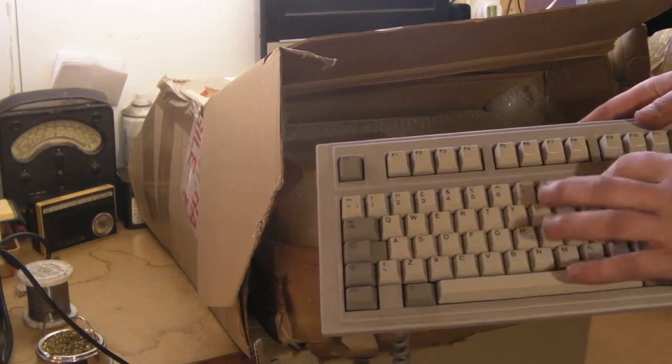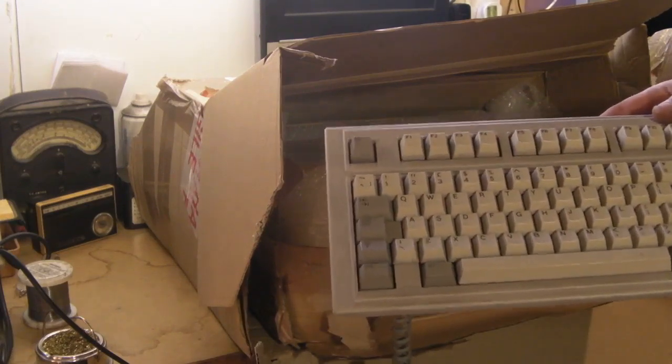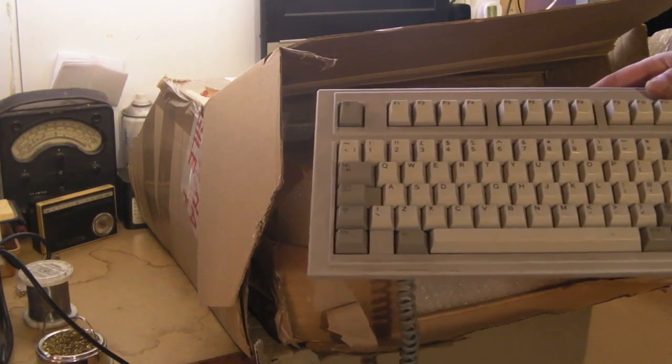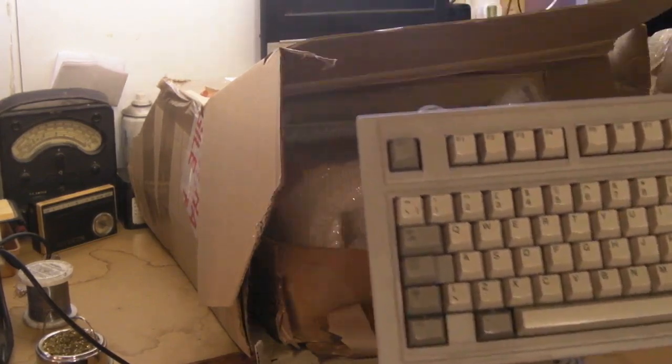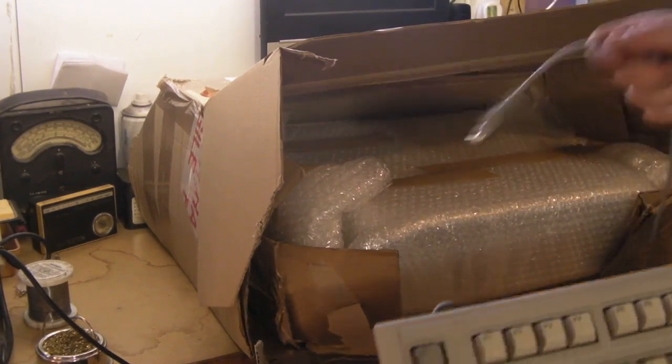So it's not a clicky keyboard, but they have a lovely feel to them. I remember the keyboard that I have. I was going to try and get it to work on a normal standard computer, but I couldn't. For one thing, it's XT standard, or at least it's non-standard. Another, it has a different plug on it, which is what we're going to come to.